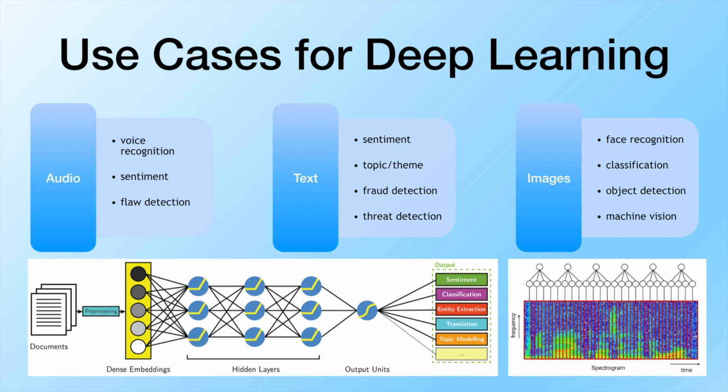So in this case, you can learn patterns in audio. Now for images, most of you are going to be familiar with that. We have things like facial recognition, object classification or detection, and to some degree you may combine it with other techniques to do object localization. And then there's machine vision, which is kind of a generalization of a lot of these things.